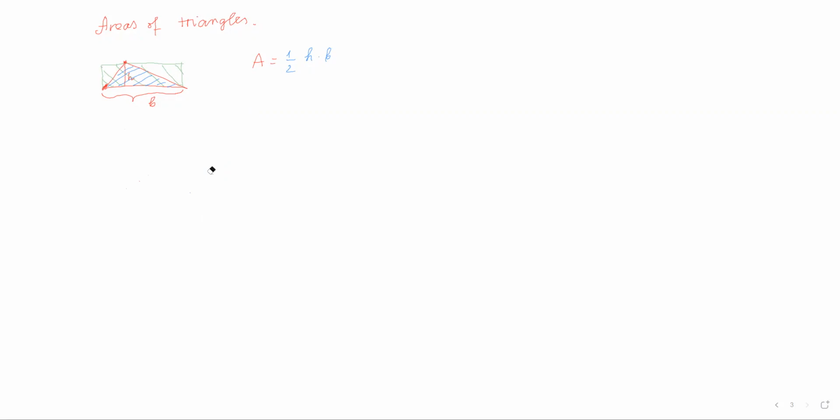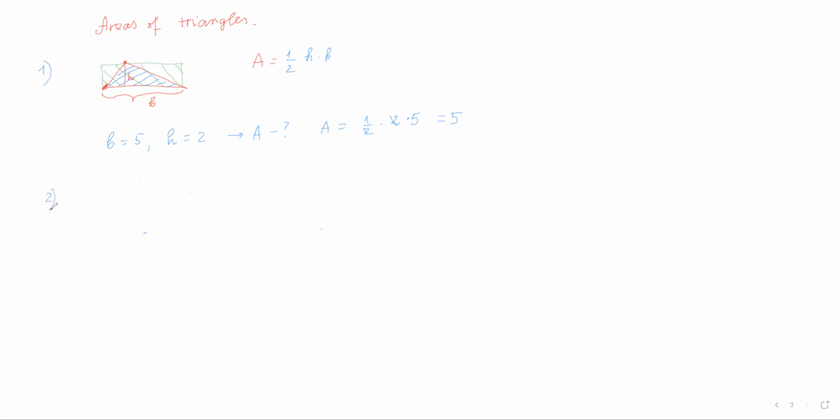Now, let's just calculate something. For example, somebody gives you side b equals 5 and the height of the triangle equals 2, and they're asking what is the area. Well, you just use the formula and write down that area is 1/2 height by the base, right? 2 and 2 are going to get canceled, and we are going to have area equals 5. Okay, that's the first case, when you have the base and the height.